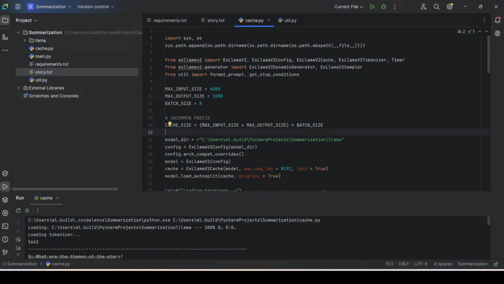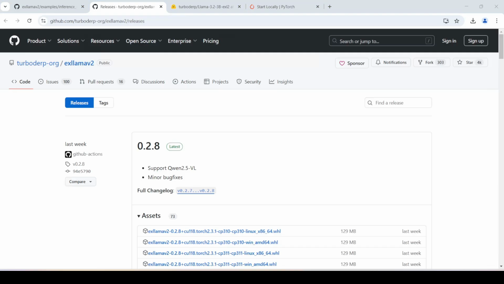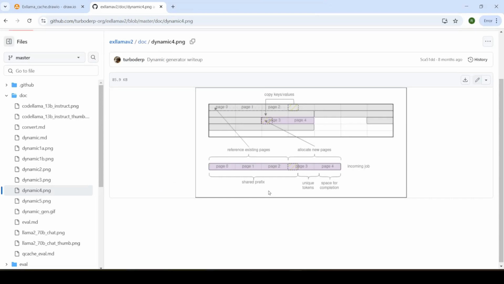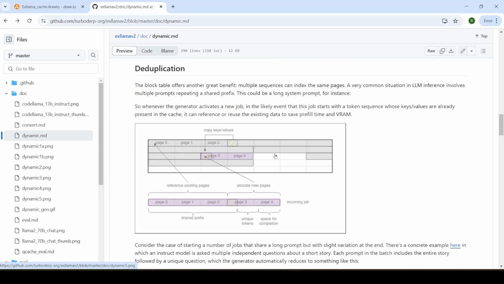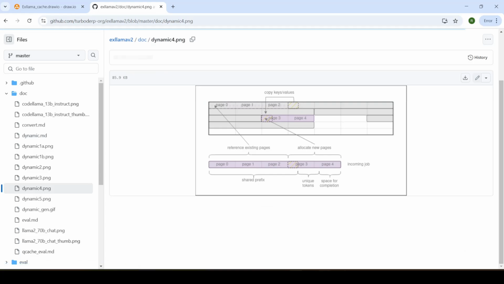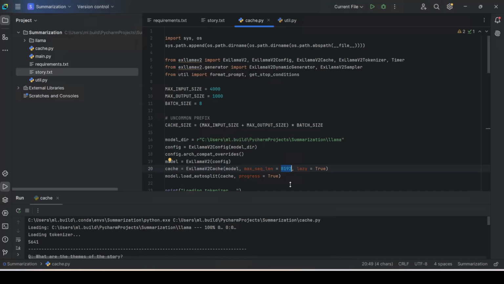Here's the thing. The cache size has to be a multiple of 256. It's kind of important to mention this because of the cache over here. The cache has a bunch of pages, each of which has individual blocks. They each have a size of 256 tokens. That is the smallest unit that can exist in a cache, so everything must be in multiples of 256. That is essential.